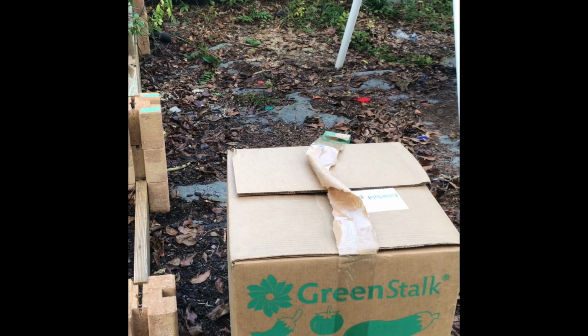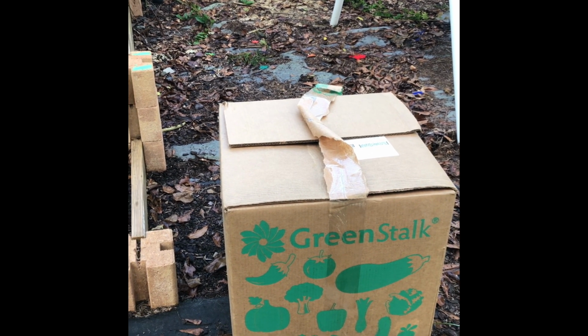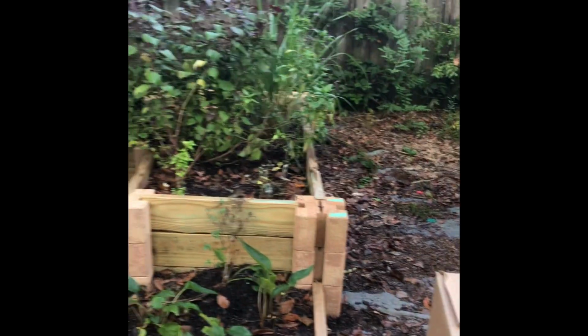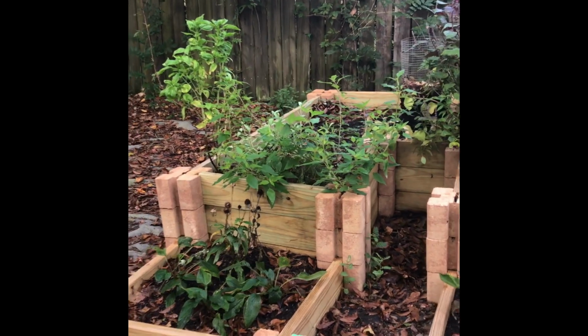The plan is they're going to go over in this area. I'm going to show it to you. This is the Greenstalk in the box. I'm going to unbox it for you this morning. And I'm putting it over here near my keyhole garden.